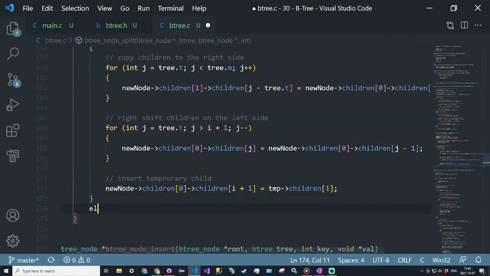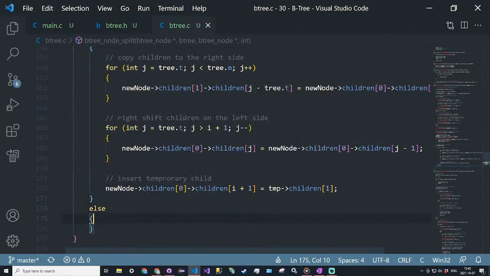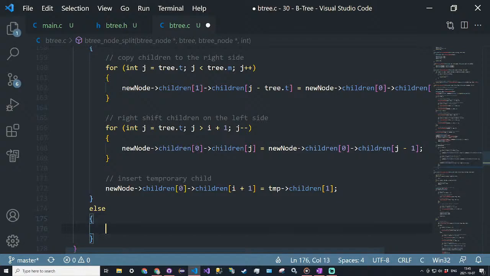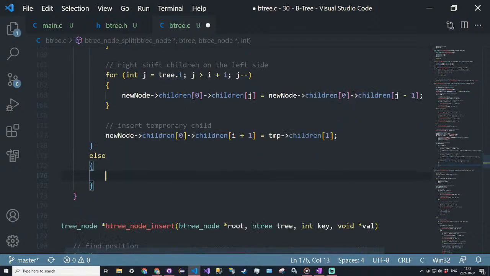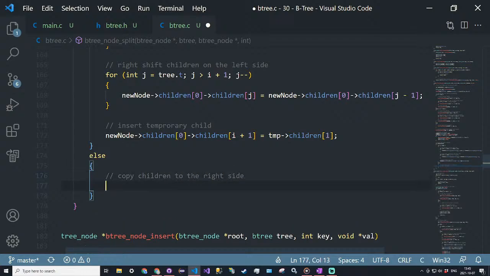And then else, because I'm only doing it in an else condition because the method for copying the children, if we're inserting on the right side or just popping the inserted element up, is going to be the same. So for else, we're going to say copy the children to the right side, as we did before.